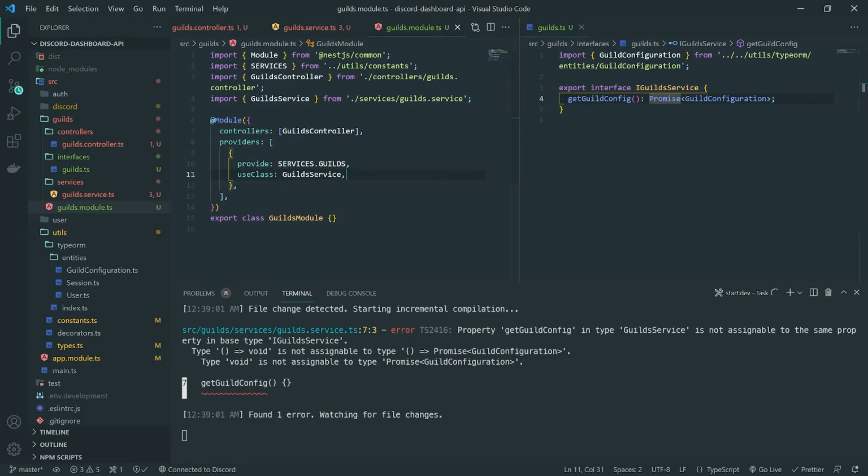Okay, so I'll probably make a video at some point explaining how the dependency injection works, how the inversion of control thing works, and also what the dependency injection container is, because I know it can be confusing if you don't quite understand it. But essentially, we are specifying this token guild service, and whenever we reference it, it will inject this guild service instance.